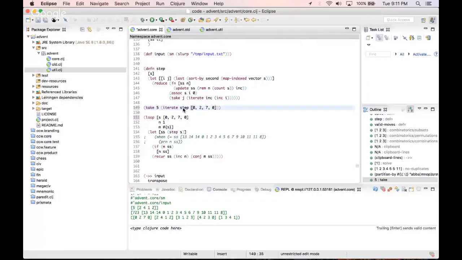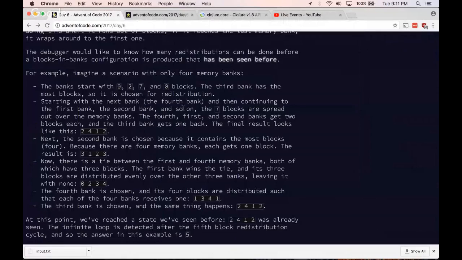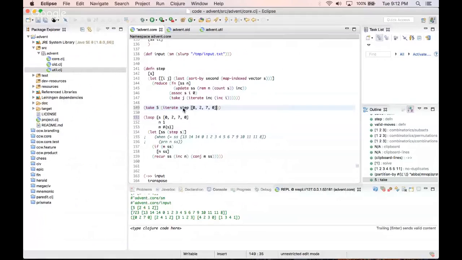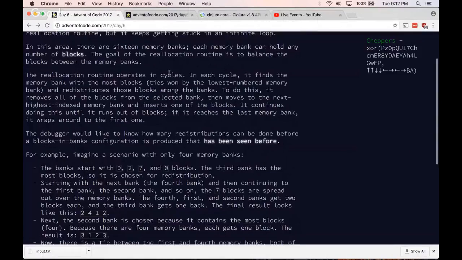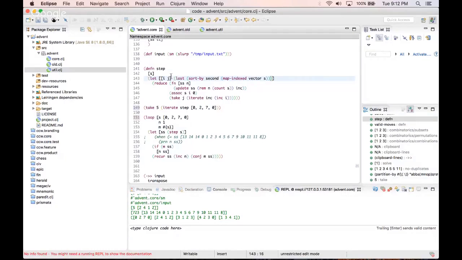Oh, okay. All right. Wait a minute. Looks like I did the wrong thing here. Yeah, I didn't pay attention to how ties are won by the lowest number memory bank. Yep, that'll do it.